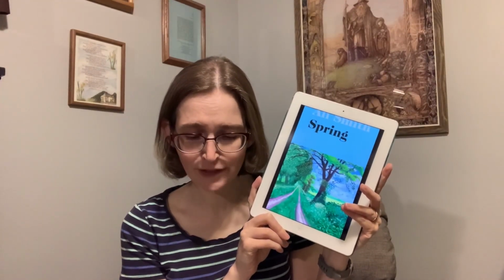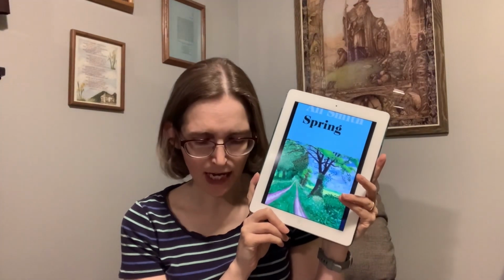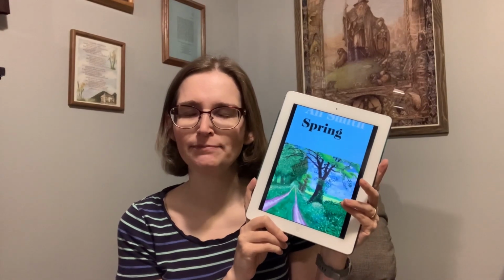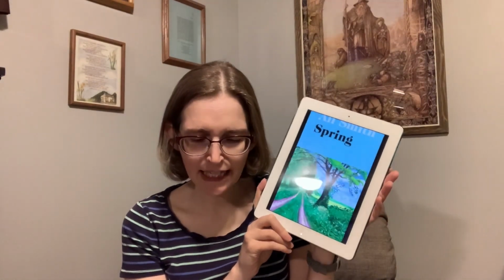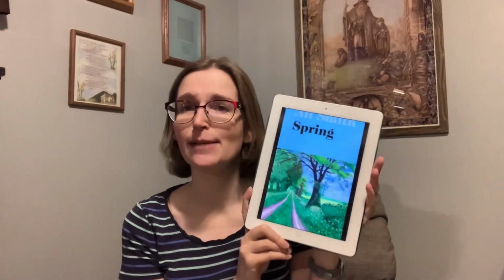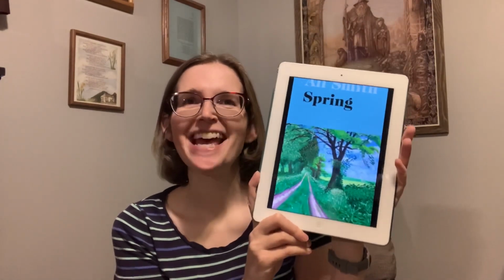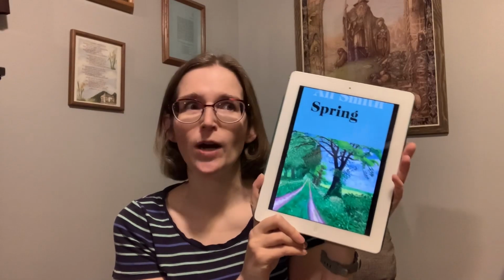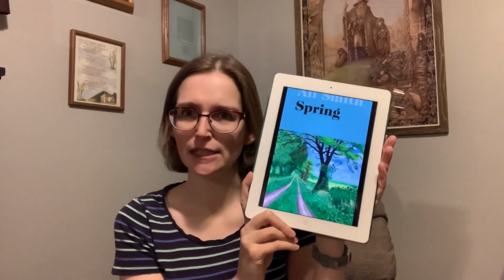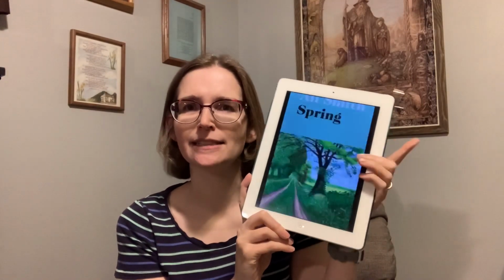This one had references to Pericles by Shakespeare, Katherine Mansfield, Rilke, Charlie Chaplin, as well as a short story, I believe, by Charles Dickens. And I liked the relationship between Brittany and Florence in this, and I think this is the best book of the four. Again, there's that beautiful language there. So yeah, I think this is the one where the immigration issue, the refugee crisis, is just right in your face a lot of the time in the book. And so I found that really, really powerful.